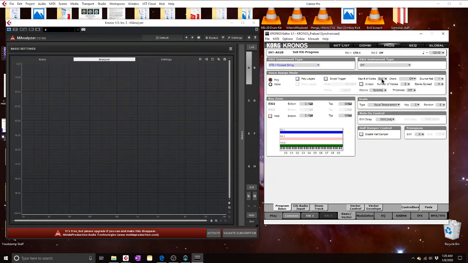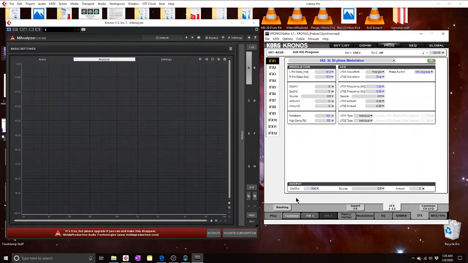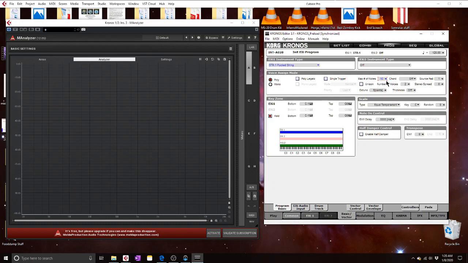I can also, I'll leave hold on for now, I can also limit the amount of notes. So if I have it on like 4 notes, I could play 4 notes. I could play 4 other notes and it'll switch to that sequence. I'm going to put it on 8 notes and play a sequence in G that you might think sounds familiar.